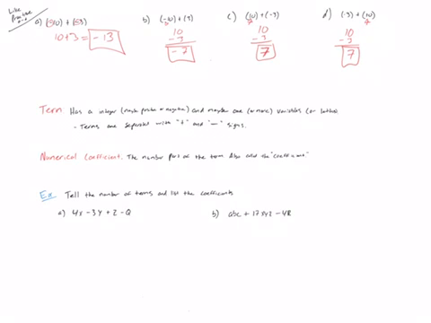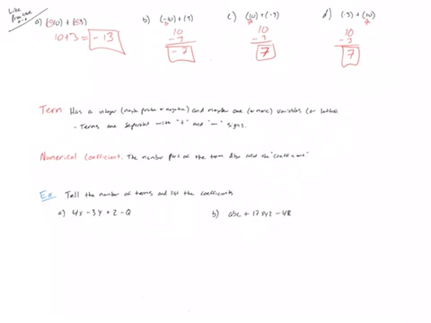Moving on. Let's talk about terms so we can learn how to combine like terms. A term has an integer, maybe negative or positive, and maybe one or more variables or letters. And terms are separated by plus or minus signs. Then numerical coefficients: the coefficient is the number part of a term. The number part of a term. Also, most of the time we just call them coefficients versus numerical coefficients because we don't like to say huge words like that.